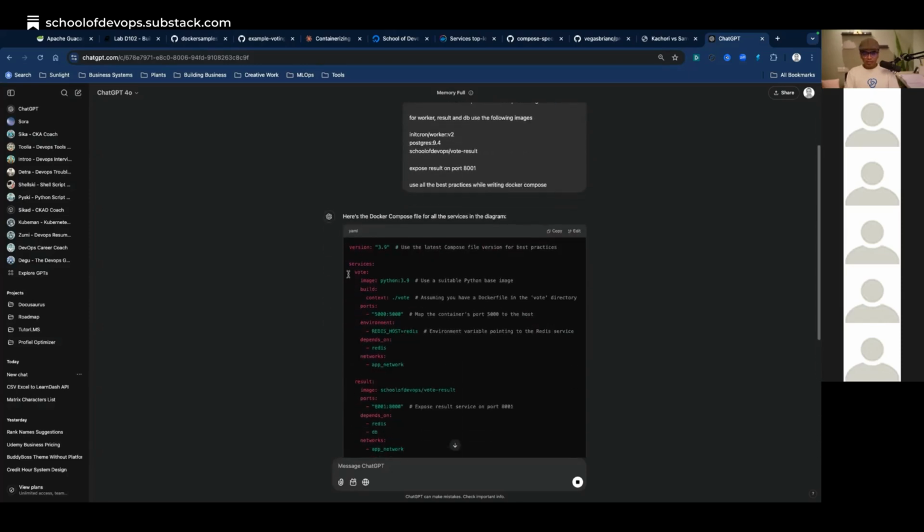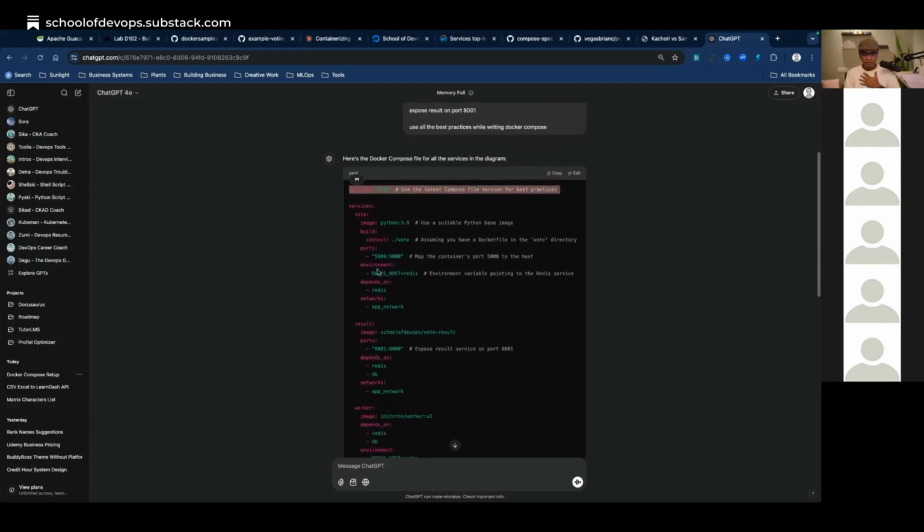So, and let's examine this version. See, I don't think it's been updated with the latest thing. So this will show a deprecation warning. So this is something you'll just have to understand and know from your experience. But otherwise, it has done a decent job. This is a good job. It has already picked up the or has written it with Dockerfile in mind.